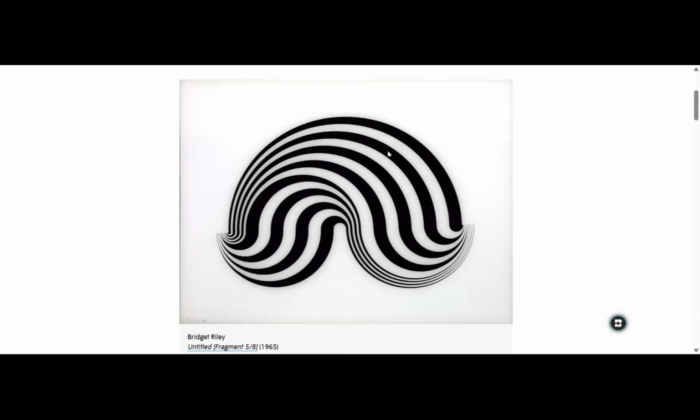So this is flat. It's on a flat canvas, but it looks 3D because the artist uses our visual expectations and plays with optical illusions. This is why it's called op art. I think it's a really fascinating shape, and it feels like there's a tunnel under it here, and then here's a bulbous protrusion almost right here, just because Bridget Riley is experimenting and playing with our visual expectations with just varying widths of stripes.